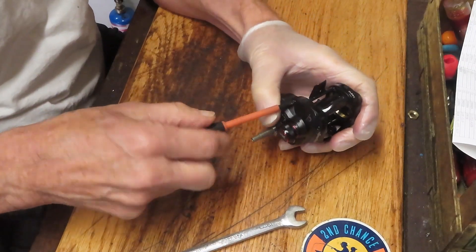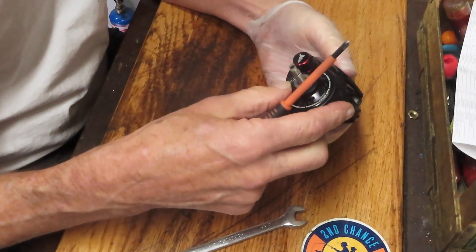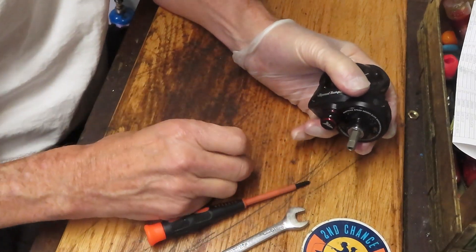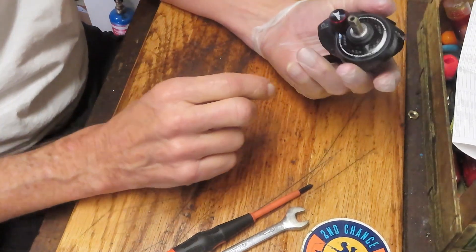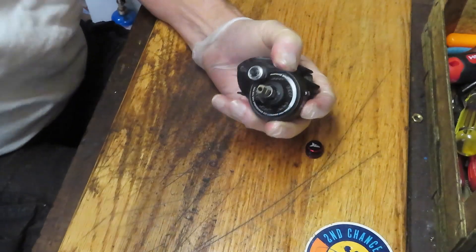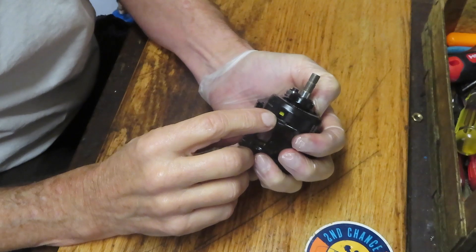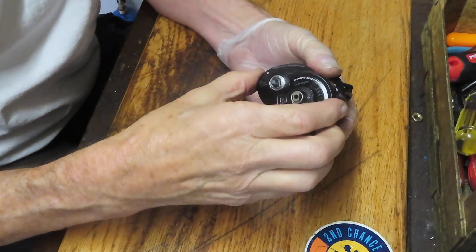Two more screws — I'm using a micro screwdriver here. This one is a machine thread, and one more up top. So we've had a couple of different screws in here — just pay attention to them. These two are the side plate screws on the front. Now before we move the case, I did want to take this ring off to make sure there are no tie-downs. The other thing I wanted to do was remove this screw-hold cover here — that will get in the way of removing the case if you don't take that out. With that done we should be able to remove the case now — it slides right off.